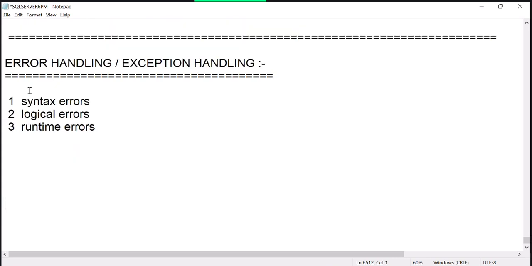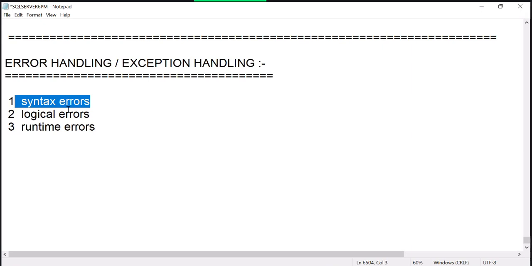A logical error is different. This one is a syntax, compile time error.